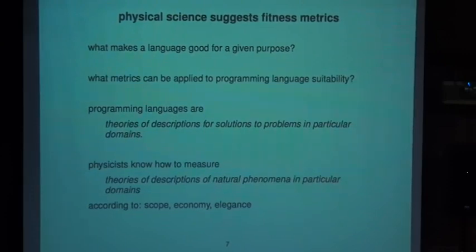Given that we have many choices of programming language, some of them boring incremental development, some of them more revolutionary, how can we tell whether a programming language is fit for a particular domain or for solving a particular problem? And there have been many theories about this. One I like very much is to make an analogy between programming or computer science, as science is in quotation marks, and other sciences, in particular physics.